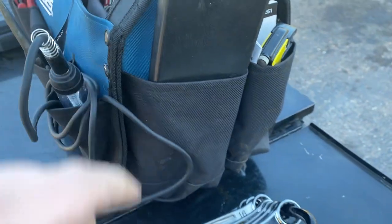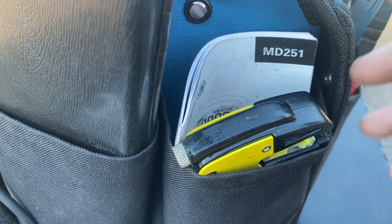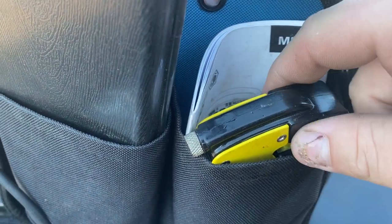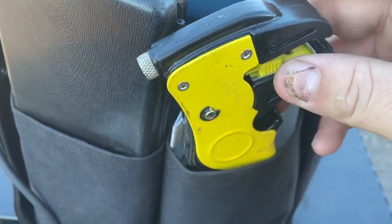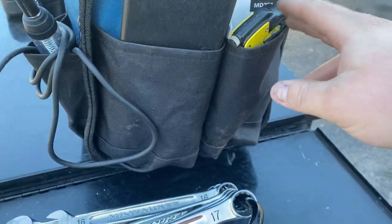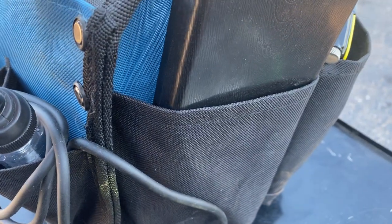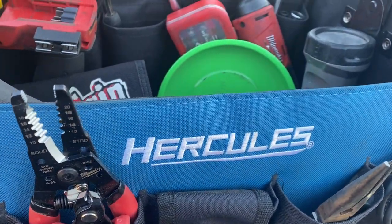I usually keep my Mac multimeter right here — just the basic one — but I left it at work so I forgot to bring it home. Right here are auto wire strippers I got from O'Reilly's. They've been pretty good to me. I had to warranty out the first one — they only have a limited warranty so you have to watch that — but the warranty process was really simple and they took care of me. Then I ended up getting a pair of Knipex ones for work and took those home.